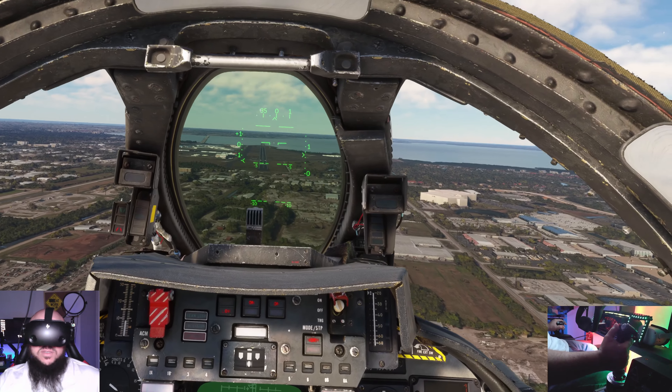We've got a bit of a crosswind. Fuel is bingo. I keep coming in hot on all my approaches — I think I kind of stalled out on that one. I'm working on it. It wasn't too terrible, but I know I can do better. I'll have to talk to Drew and get some tips on speed and different things. I appreciate you joining me for this flight. I look forward to seeing you guys on Saturday. Let me know what you think — is this an aircraft you're going to pick up? And if India Fox Echo could bring another aircraft over from DCS, what would you want to see? Let me know. Catch you guys later, peace out.